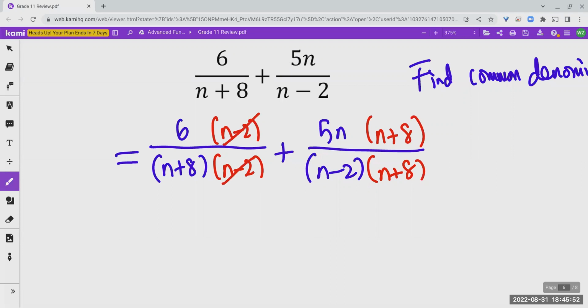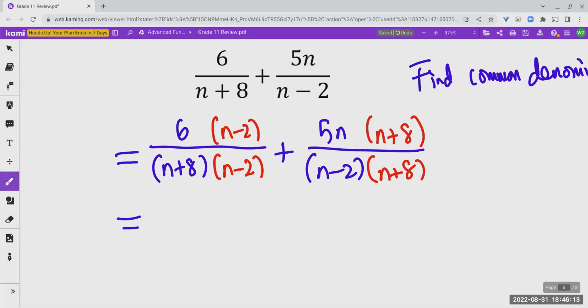A lot of students, I noticed, from this step, what's the next step? They just cancel them. Oh, look, they cancel. And they cancel them, and you're back to square one. I know you can cancel them, but that's not what we're trying to do. You multiply them in for a purpose. If you cancel them, well, that's silly. It's like you go to the bank, take out a loan, and then you immediately pay back the loan. What's the point, right?